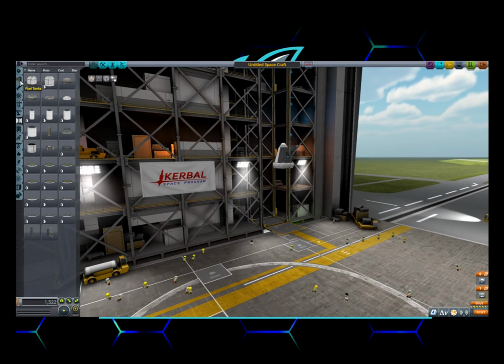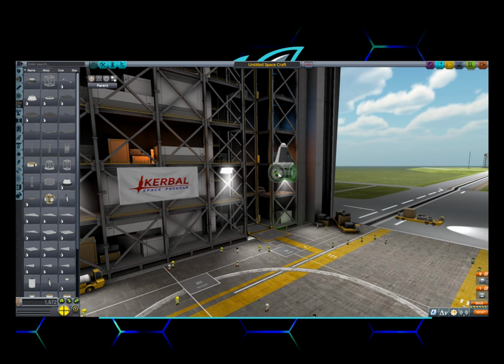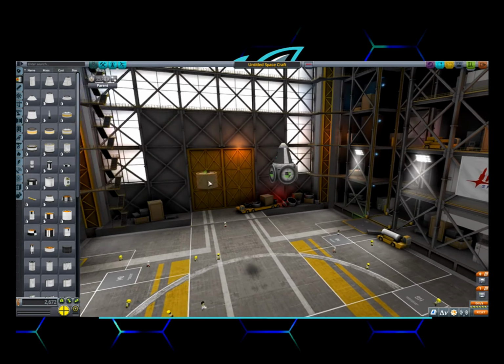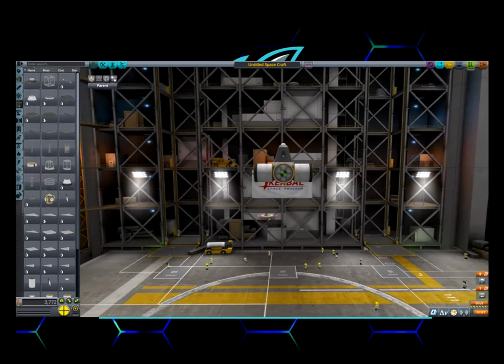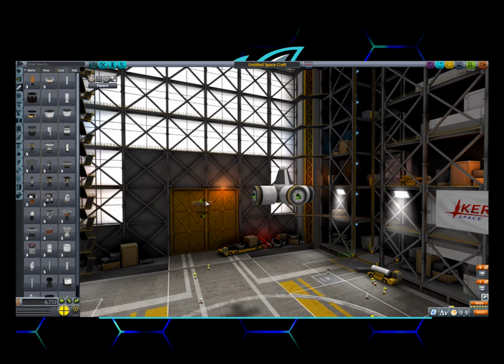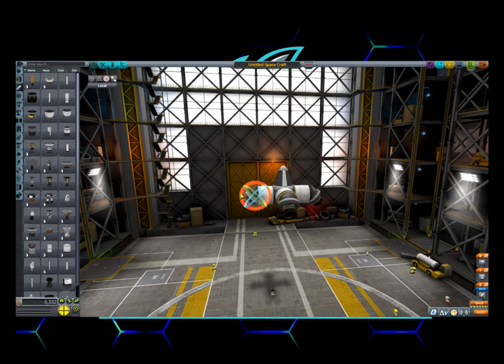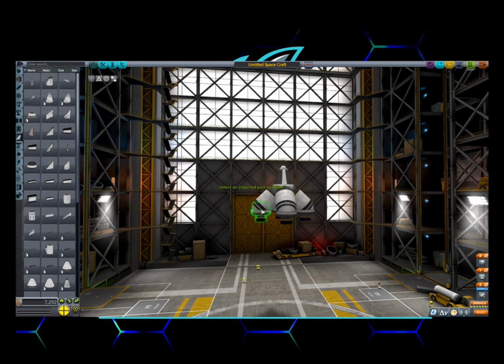Today we'll be playing Kerbal Space Program, which is a game where you build rockets and send them off to faraway places. Today we'll be going to the Mun, and as you can see here, I'm currently constructing the lunar lander. This is going to be a direct ascent mission, which means we are going to use a rocket that sends us all the way down to the Mun and back up, instead of docking like the Apollo did.